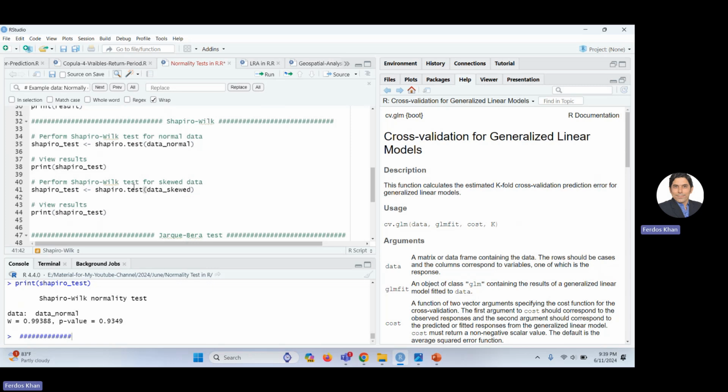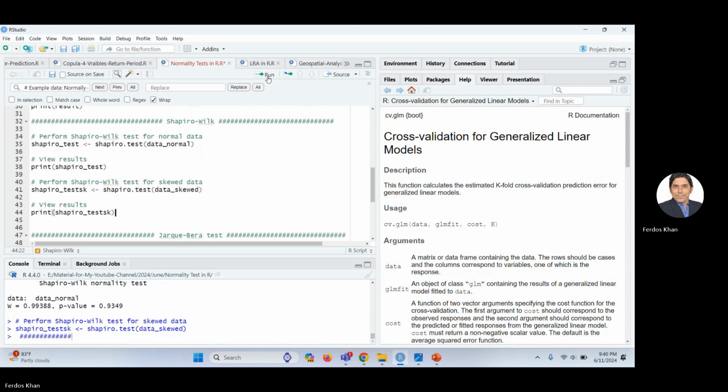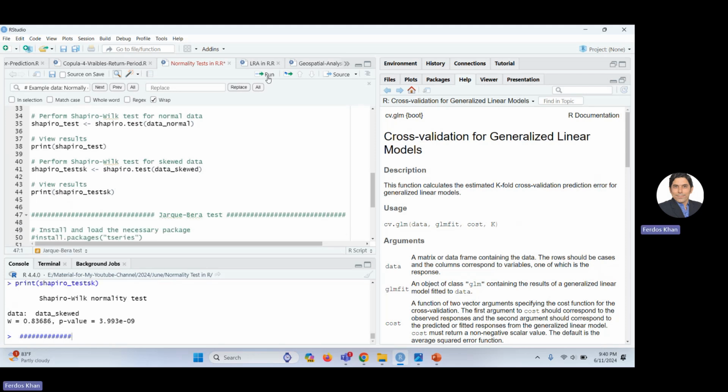Now apply the same test to the skew data, and to make the difference, just write SK. The result will be stored in Shapiro_test SK. Remember, you need to write SK here, otherwise you will print the other result.